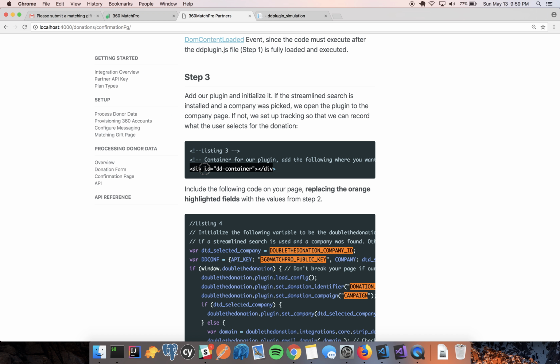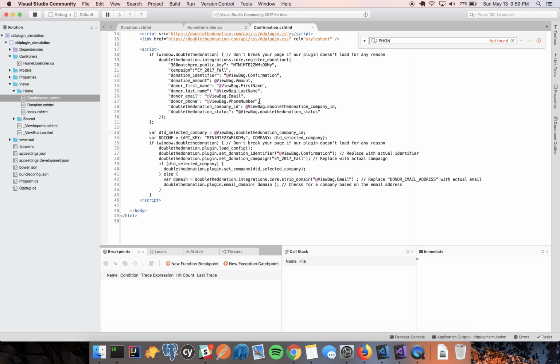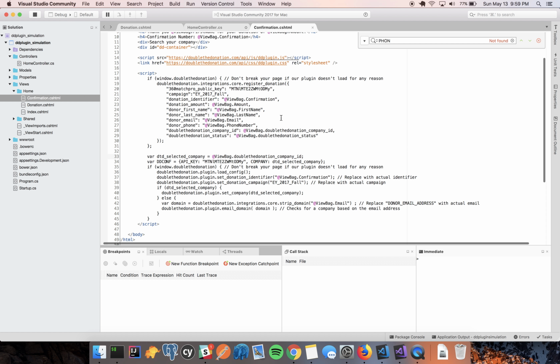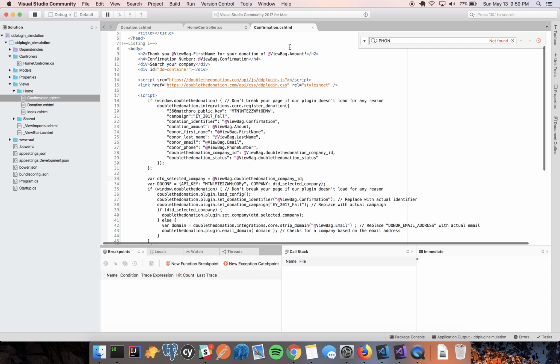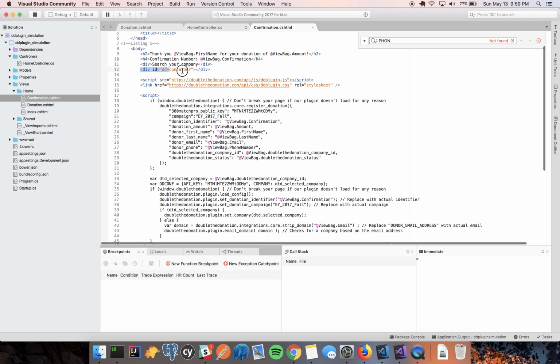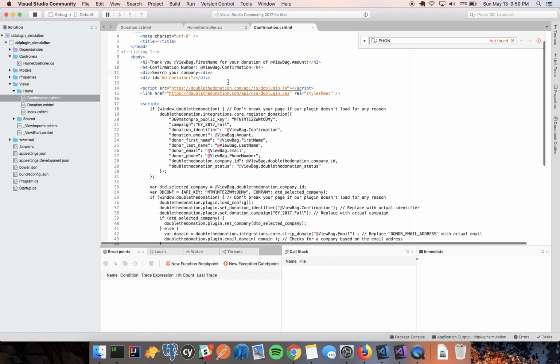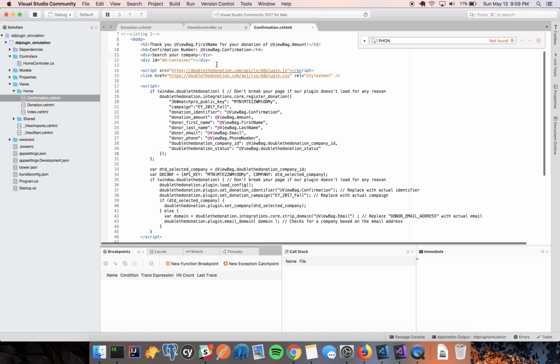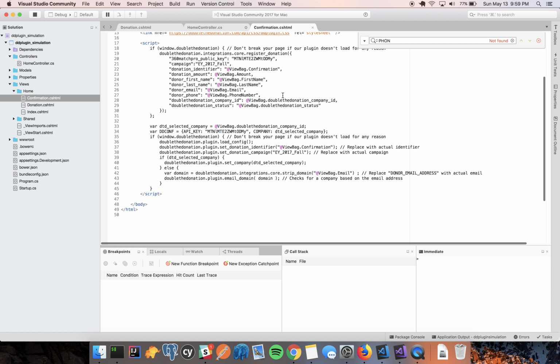So in step 3, we'll take this div here and just paste it right into the confirmation page on line 12. You can put it just about anywhere you want, though. I thought it was a good idea to put it up here somewhere.